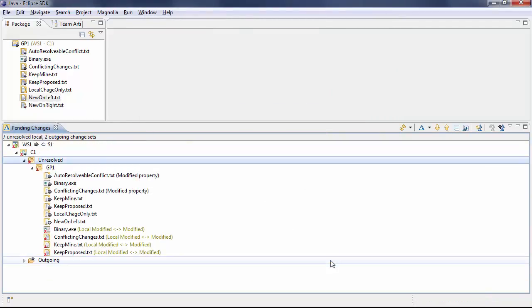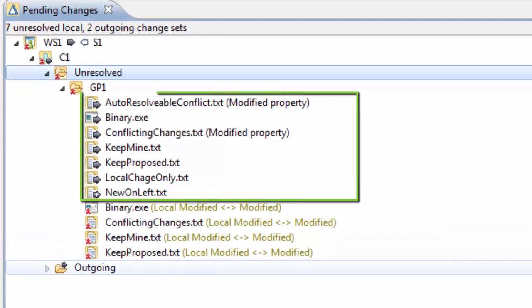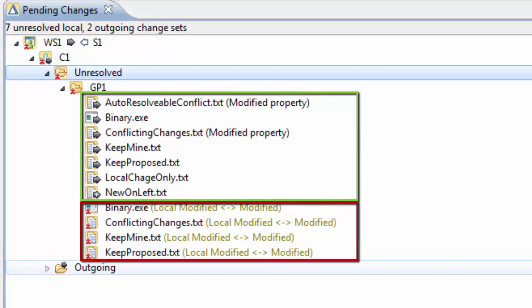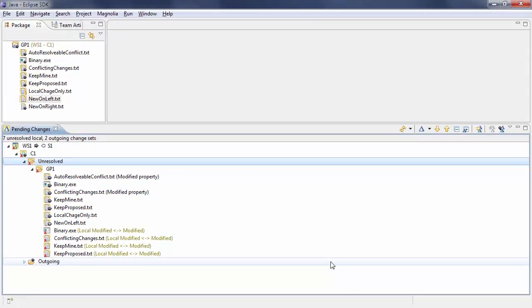Once the load is completed, you will see a collection of preserved, unresolved local changes, as well as a collection of conflict markers for local changes that conflict with repository workspace changes. Not all unresolved changes have a corresponding conflict, since there was either no conflict between the local change and the repository workspace, or the change could be automatically merged.